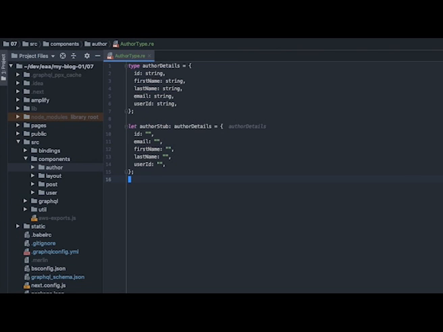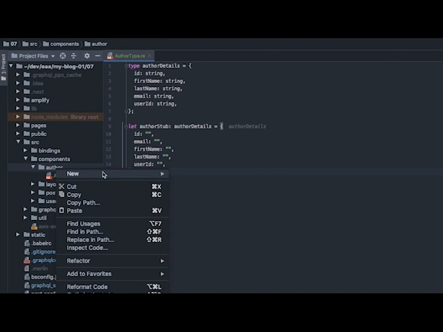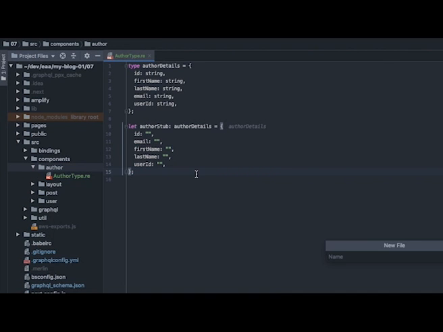And in here, we're going to define a type called author details, and this models precisely the author that we defined in our GraphQL schema with an ID, first name, last name, email, and the user ID attribute that we just added. We also create a stub, which will be an empty set of author details in the event that some data comes back invalid from our GraphQL service. Next, we will create an author query. This is where the juicy bit happens.